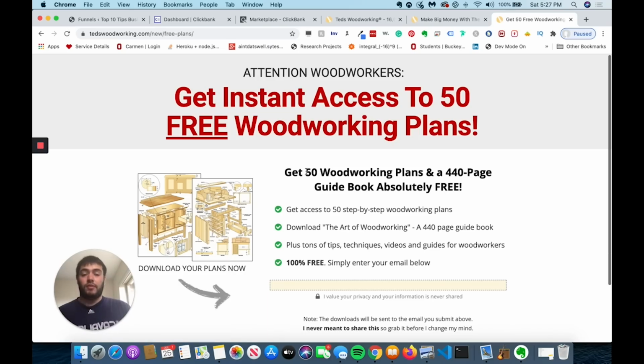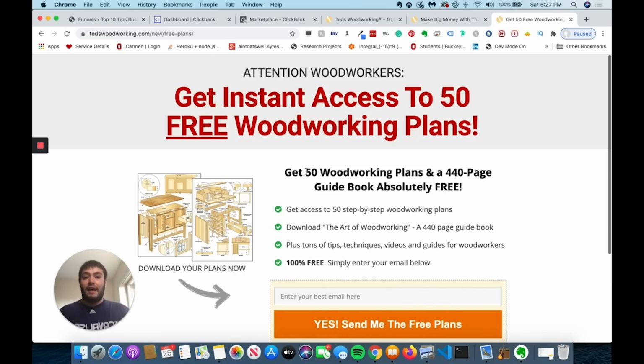When you're doing a funnel, one of the most important things to do is have a really clear offer that's low ticket. It can be free, it can be $1, it can be a couple dollars at the most, but you want to just get people in the door. You want to get their email address in exchange for something. And when you're creating a digital funnel, typically that's an ebook, it's a set of plans in this case, or it could be a free course, free training, free consultation.